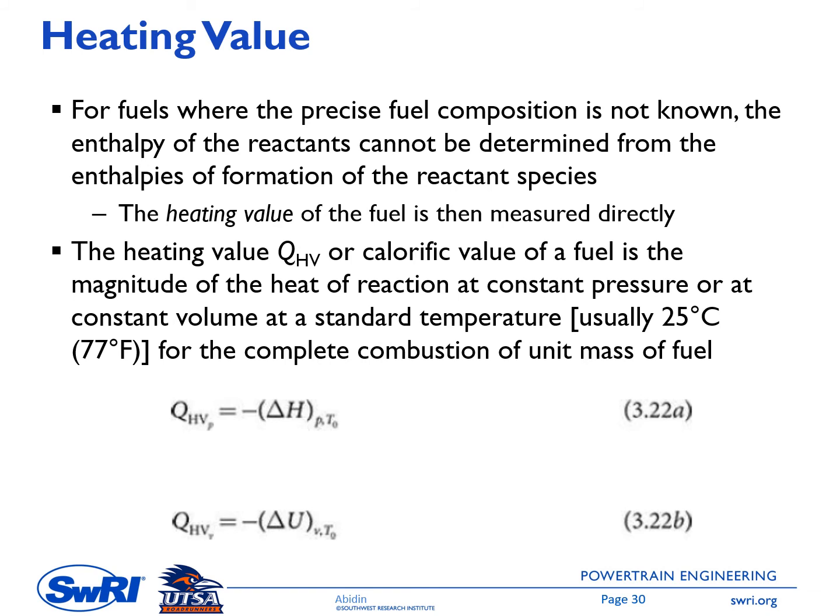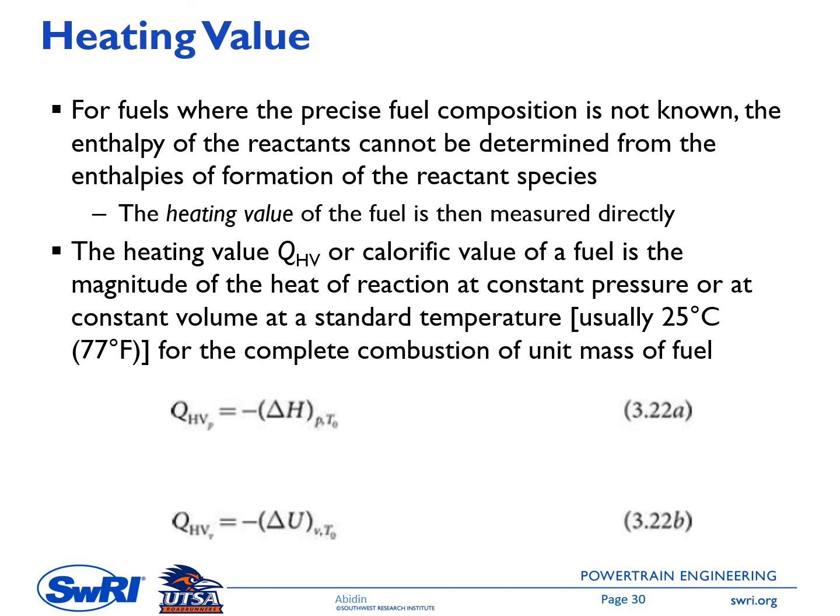For fuels where the precise fuel composition is not known, like gasoline, which consists of several species, we cannot use the previous method to get the gasoline lower heating value or higher heating value. So in this case, we need to use an experimental method to get the heating value of the gasoline fuel.